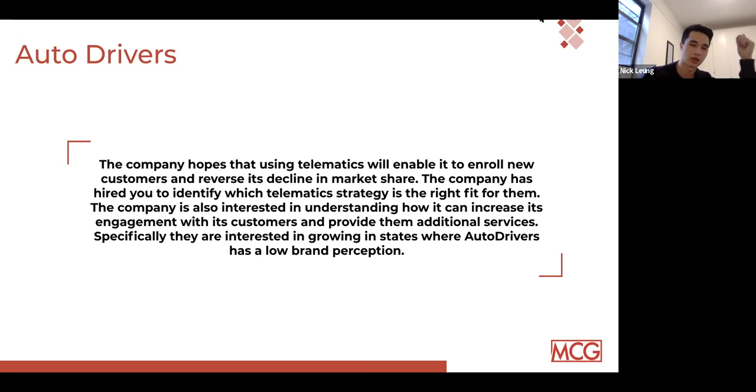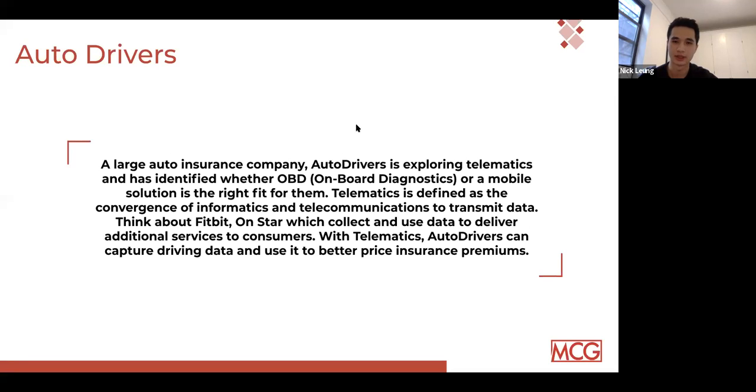Cool. Does anyone have any questions about that? Okay, cool. Notice how I didn't specifically say what telematics is. It's not important information if you already have an understanding of what it is. But okay, cool. After we take the important information on the prompt, what's the optional thing that you can do?